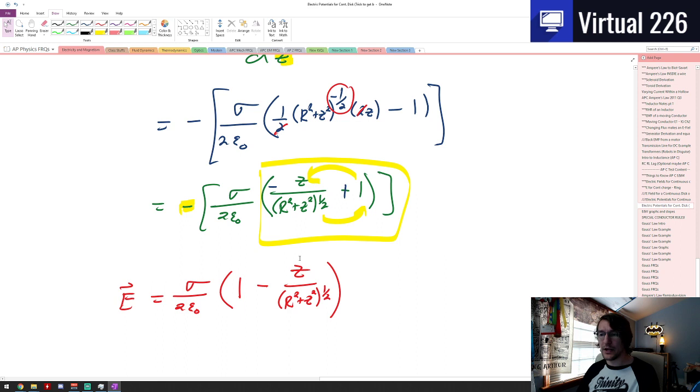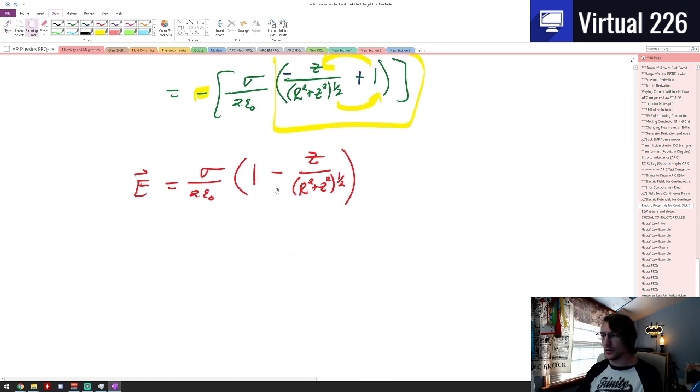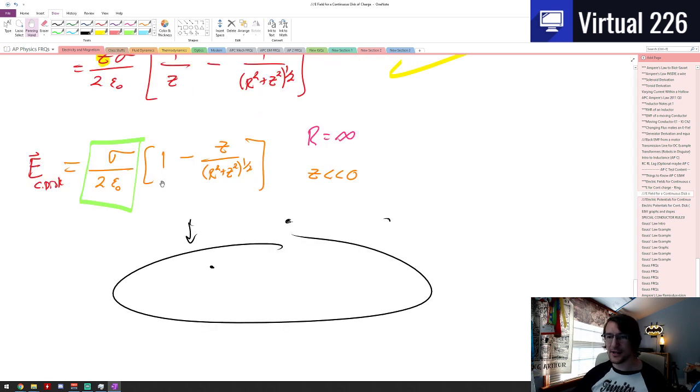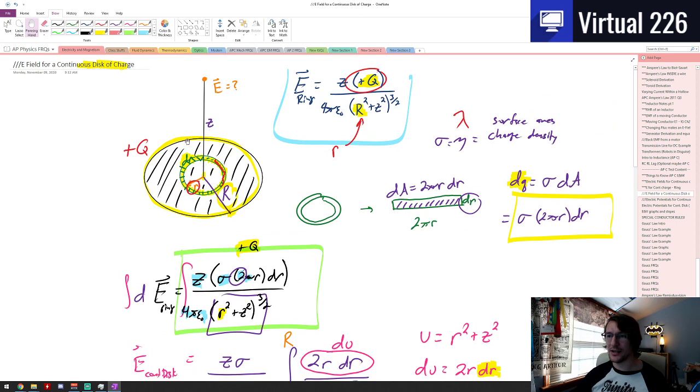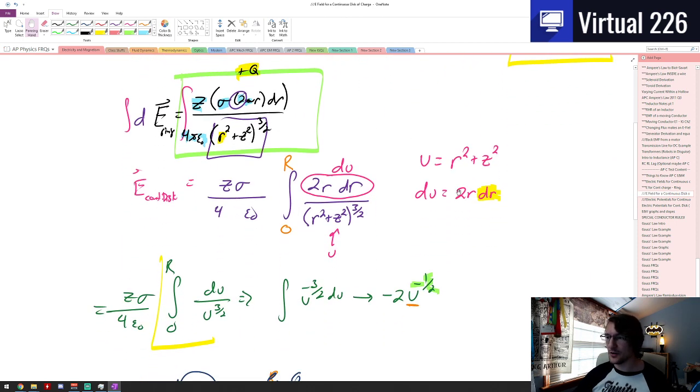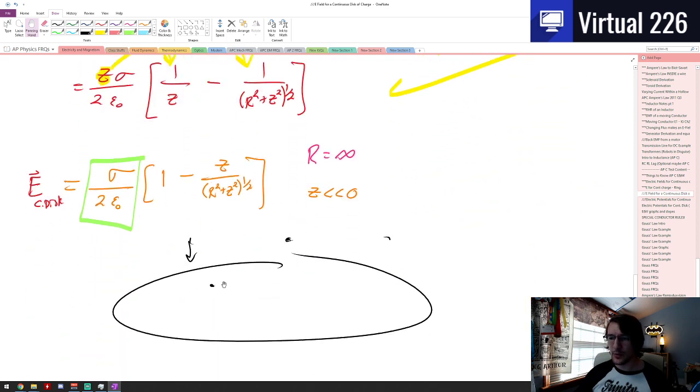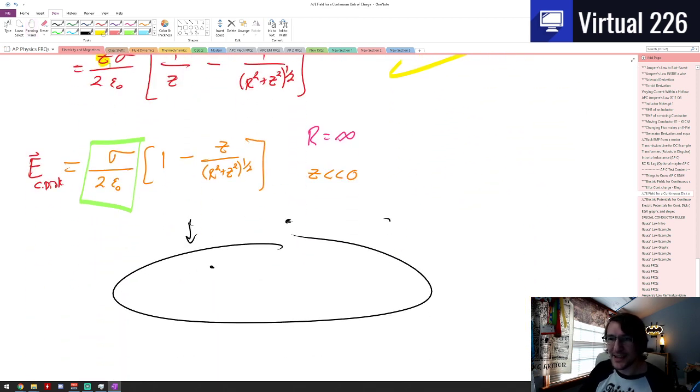And maybe you liked taking that derivative a little bit more than what we did previously, because if we go back to that old solution, look, it's the same thing. This was our circular disk that we integrated for an electric field earlier. It kind of looks similar, but you might notice that the calculus is all there. But we get the same answer in the end. It's that sigma over 2 epsilon naught, 1 minus z over the quantity r squared plus z squared to the 1/2.